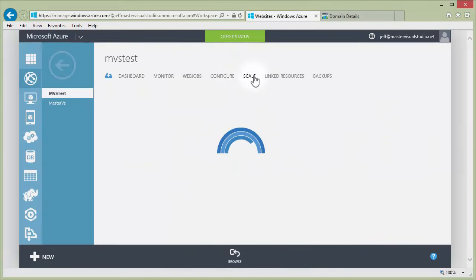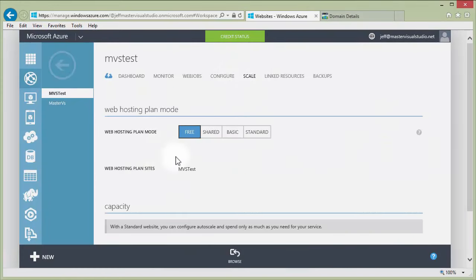If we go over to scale, and if that's all I wanted to do, if I'm okay with using the URL that they've assigned to me, I can keep this in the free tier. Now, certainly there are other implications, as you're in a shared hosting environment and things along those lines. But once I decide that I need to use a custom domain name for my site, I either have to go to the shared, the basic, or the standard. So in this case, we're going to move this up to the shared. So you'll need to go to scale, switch that to shared, and then save your change.